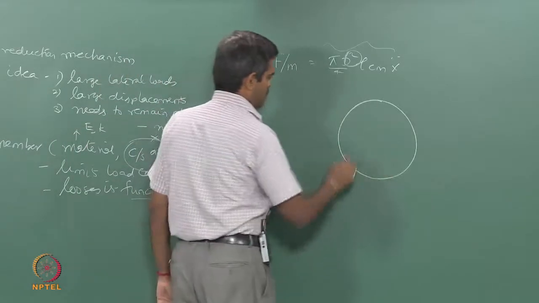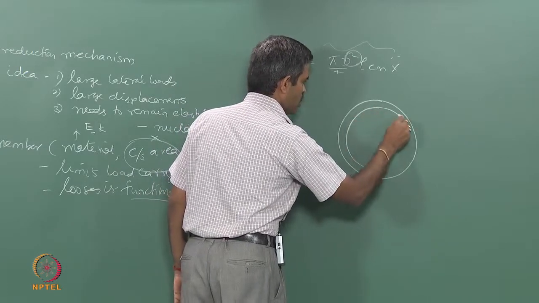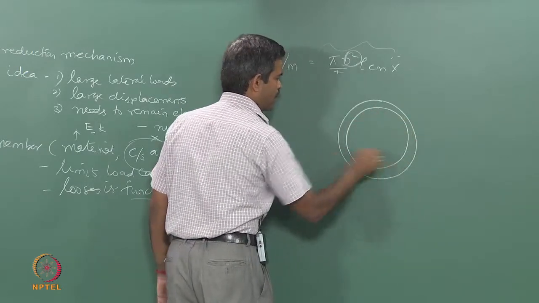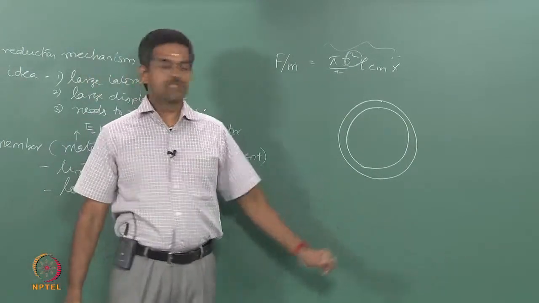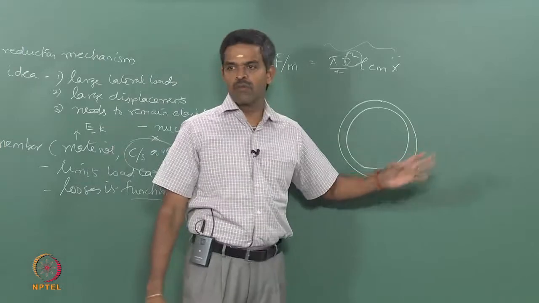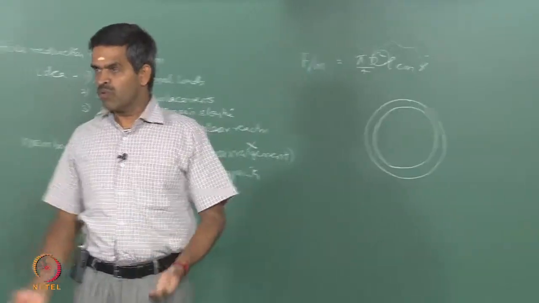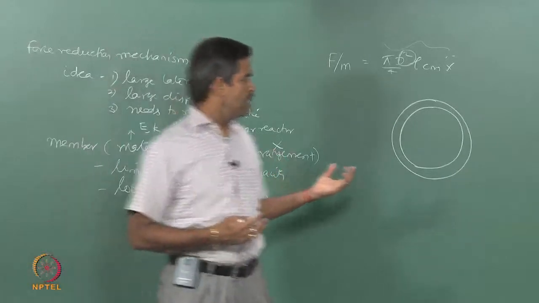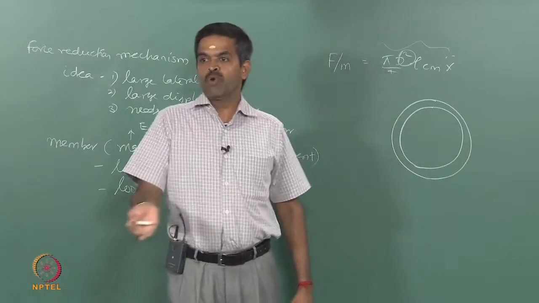Therefore, we use cylindrical. And we also know we generally use tubes, we do not use solid cylinders, because I am talking about a diameter of very large size, 14 meter, 12 meter. One may ask me why I am worried about a large size. Because I am looking at buoyancy. Buoyancy is the displaced volume. So, I have to have a larger diameter, I want more displacement volume, because the original design idea in floating structures is that buoyancy should exceed the weight. That is how you can make it afloat.